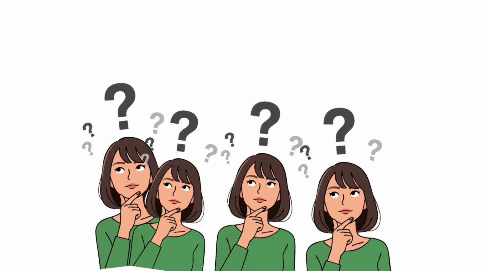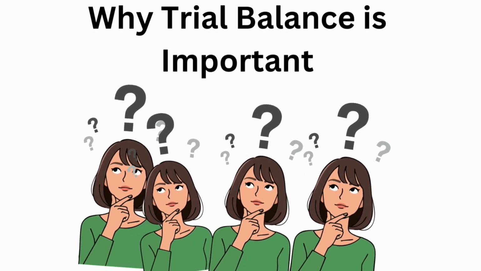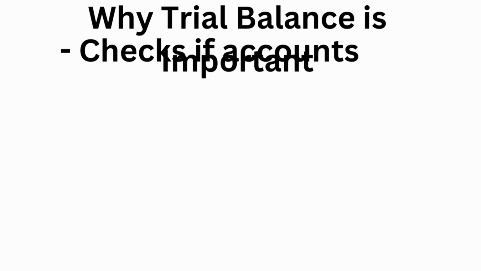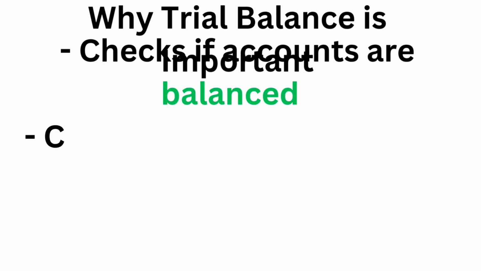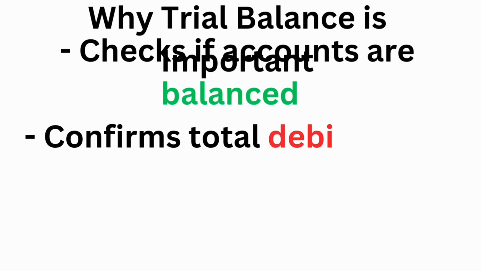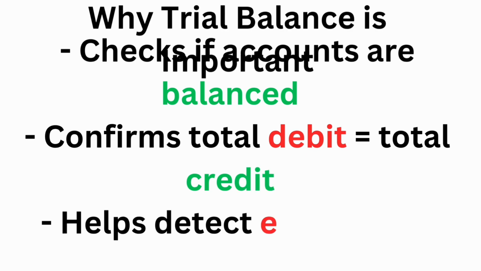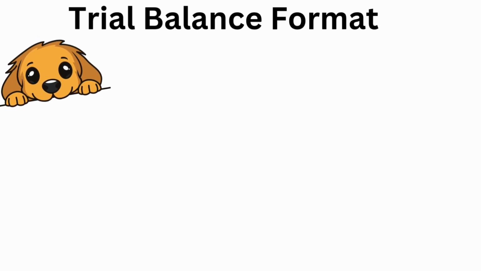Now, let's look at why trial balance is important. It helps us to check if all the accounts are balanced. It also confirms that total debit is equal to total credit, and it helps us detect errors early in the accounting process. A trial balance is usually presented in a table format.